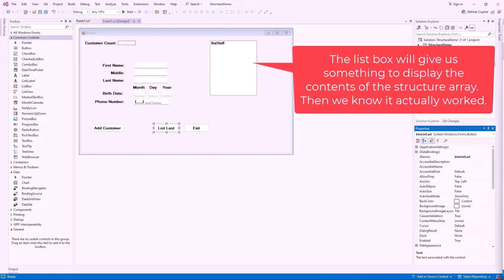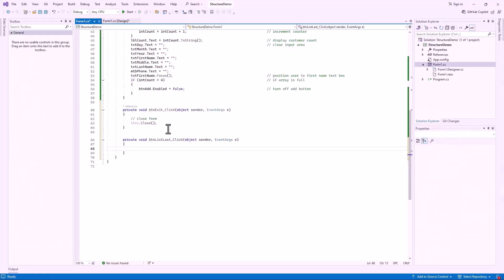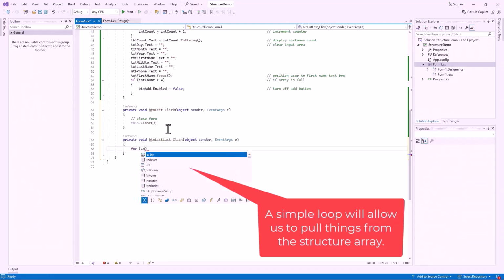Now, what do we need to do for that? It's actually pretty straightforward. We'll just jump in here and click on it. And all we want to do is say for int i equals 0, i is less than int count, i plus plus.